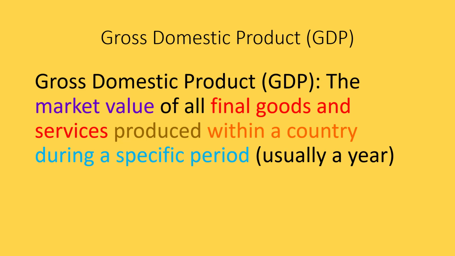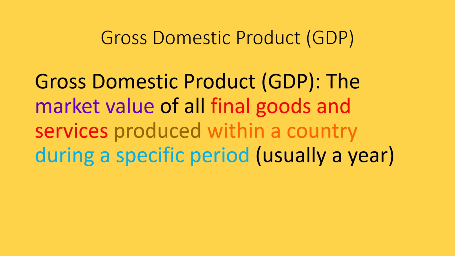When you talk about market value, remember we're converting everything into a common denominator, which is the currency of the country. So in the United States, that would be the US dollar. We're talking about final goods and services. Remember that we don't include those intermediate goods or services, which are those that are used to produce something else. Rather, just the final goods and services, which are those that are consumed by the ultimate user. Remember, only things that are produced are included in gross domestic product. Remember, any kind of transfer is not.